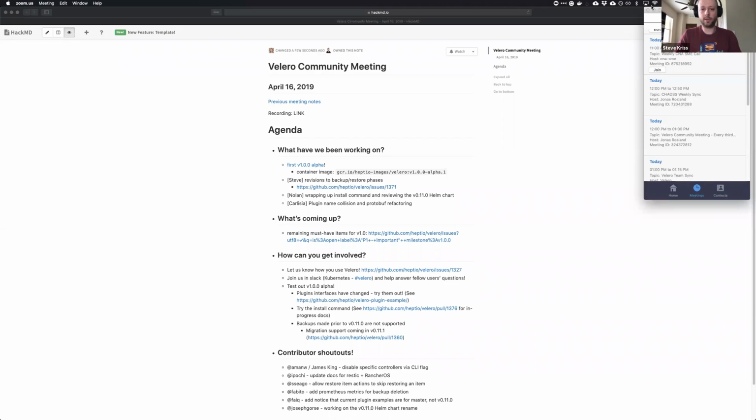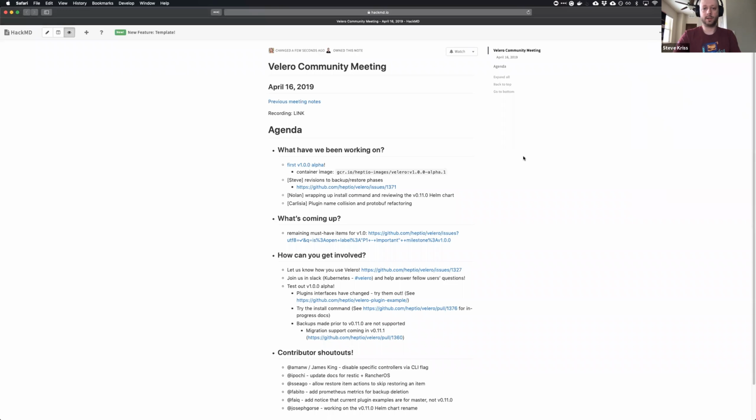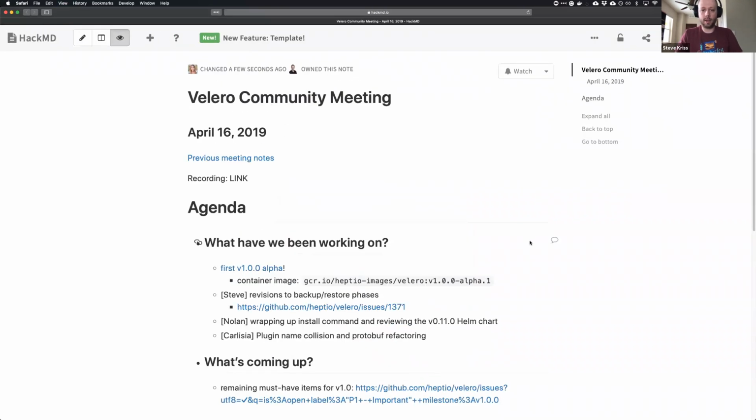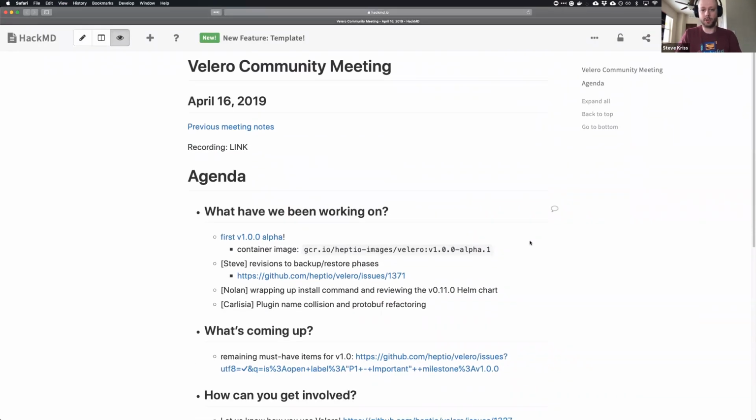Sure. So the biggest thing that we have to update on is that yesterday we released the first alpha for our 1.0 release. We felt that we were close enough to feature complete that it was worth getting a pre-release out there for anyone who wants to start testing it. We're pretty excited about that. We're still targeting a GA release for 1.0 in the mid-May timeframe. So we plan to have a number of additional alphas and betas prior to that, but the first one's out there so folks can start testing it.